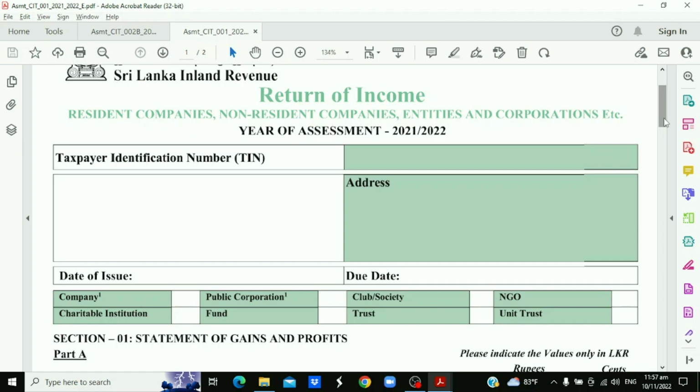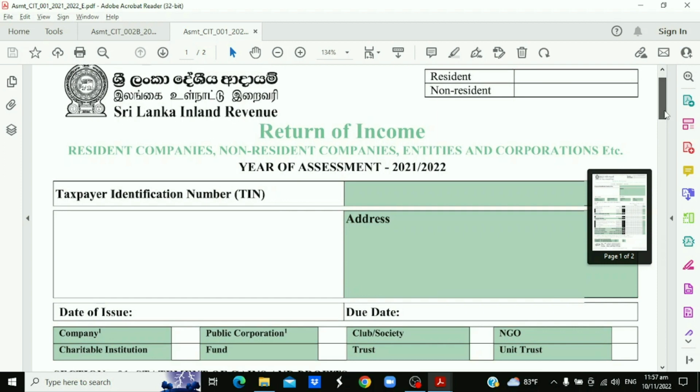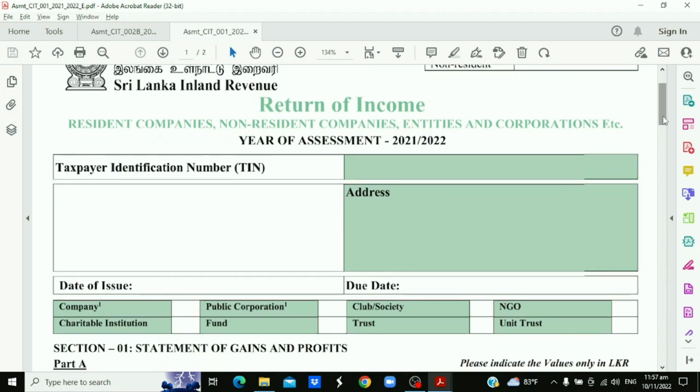First, we will discuss what information you have to complete when submitting your return. I will discuss this session noting both the e-service as well as the manual return, right? If you use the e-service, you can get guidance with that video. And if you are supposed to submit your return on a manual basis, you can get the guidance for that as well. But as I mentioned earlier, companies have no options; all the returns you have to submit through the e-service.